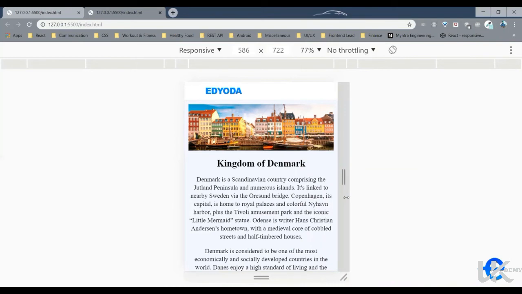So this is all possible because of the percentage unit that we used. In this scenario, we had an image. You might want a similar effect for any other HTML element. In that case, just use the percentage unit. And always remember, if there's a chance that your HTML element might overflow because of a fixed value, change it to percentage and use the max width property to set the upper limit on width, or use the min width property to set the lower limit on width based on your requirement.